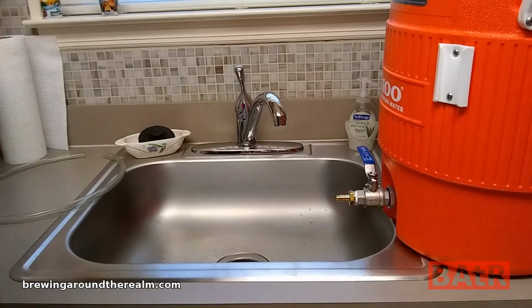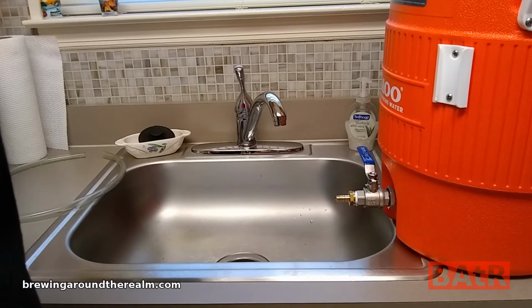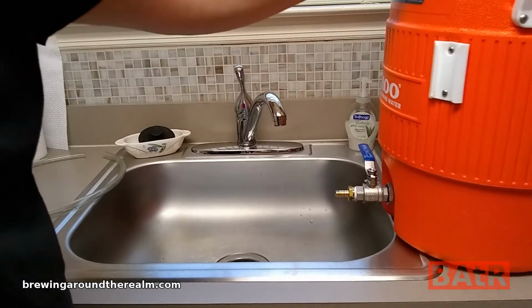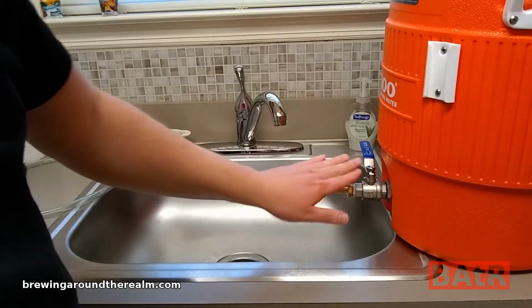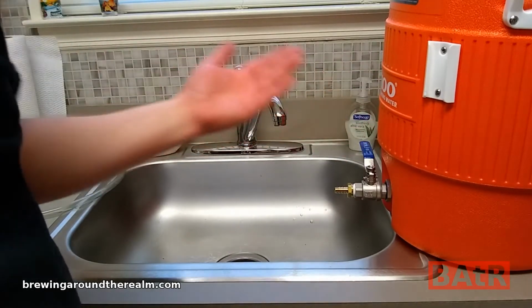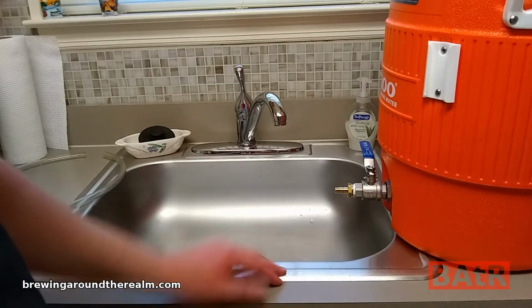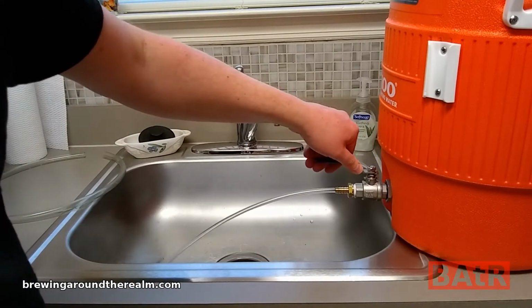Alright, I've already filled my mash tun up here with several gallons of boiling water, and I'm going to let that out now. And as you notice, I finally got around to putting a ball valve on here, so that makes things a little bit easier. I'm not going to have a video about that because it was more complicated than I would have liked. But anyways, let's get this stuff out of here.